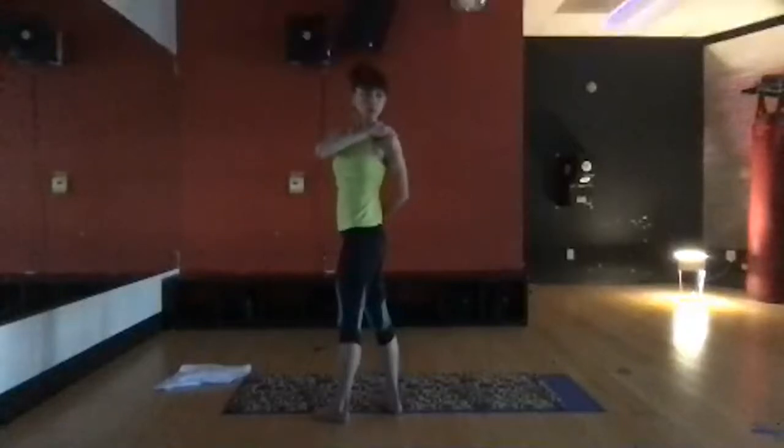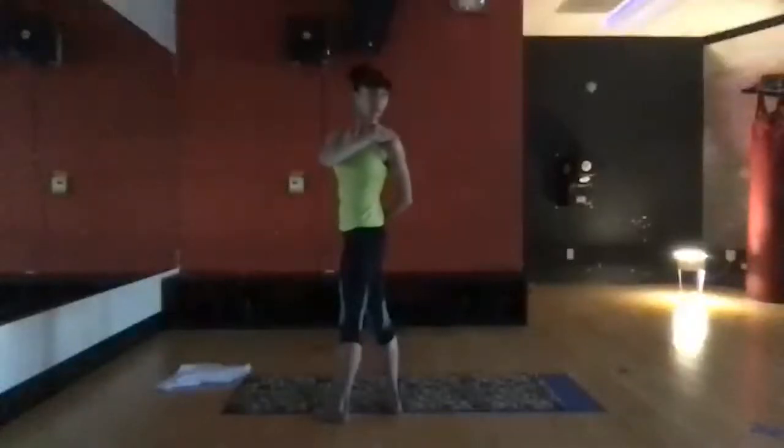Look over your left shoulder. Use your eyes to do that as well. Two more breaths. Relax your shoulders. Release your arms.